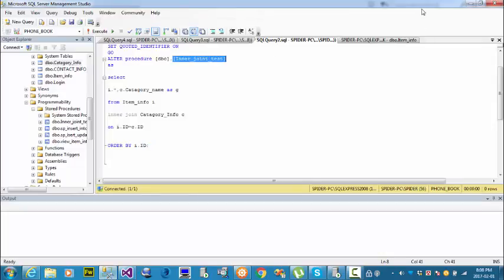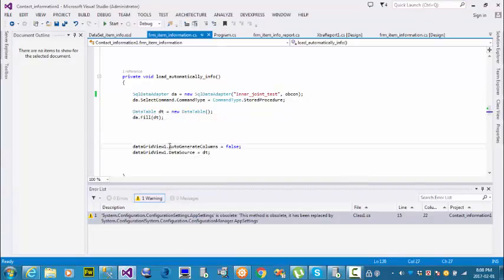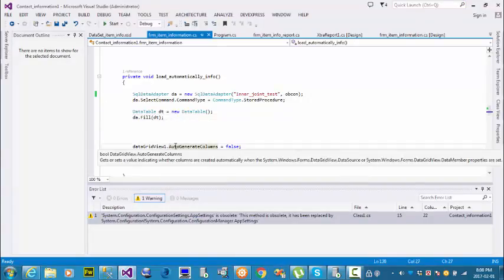I just declare that inner join, and I just want 3 columns: one is ID, second is item info, and third is category name.